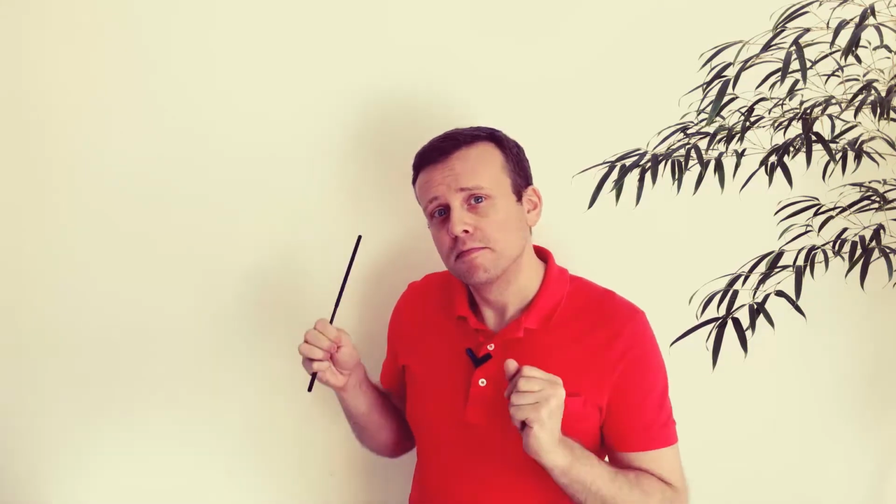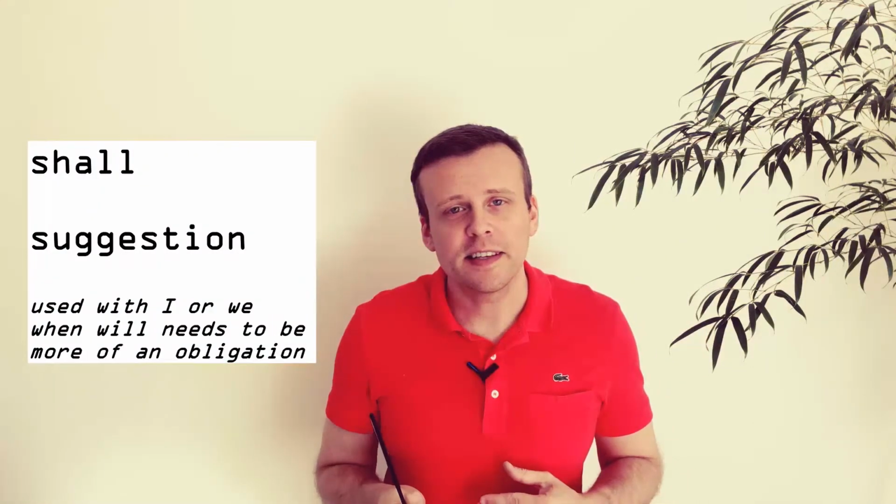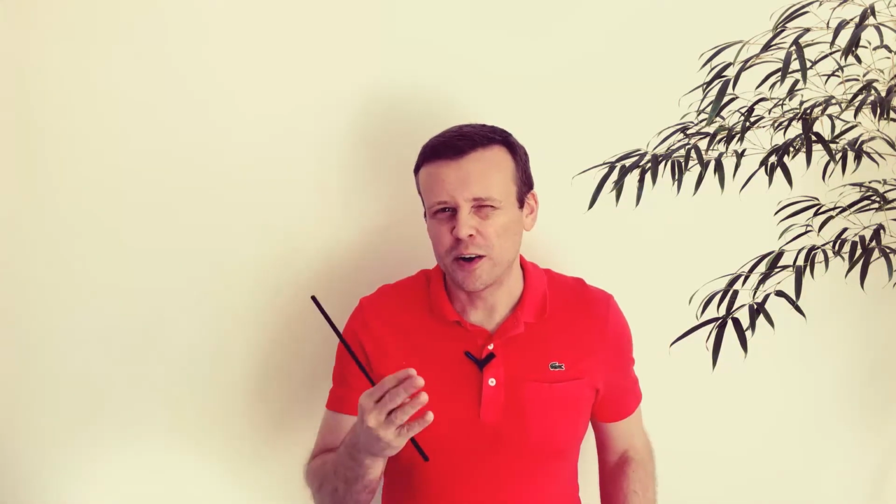Now there's one more, shall. This is normally just used as a suggestion with I or we, like, shall we start, shall we begin? But it also can replace will when will is just considered more of a desire or intention, and shall gives a little more obligation. Now, continuing this discussion, we can reverse the degree of certainty and talk about uncertainty, or how much something is impossible.